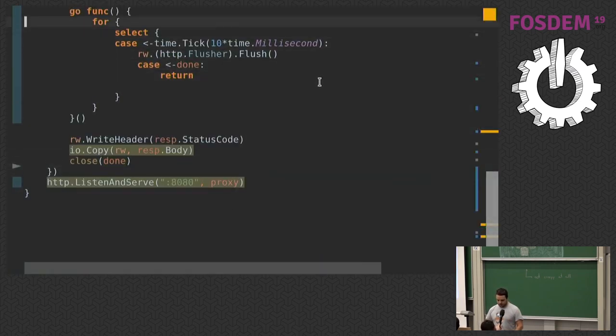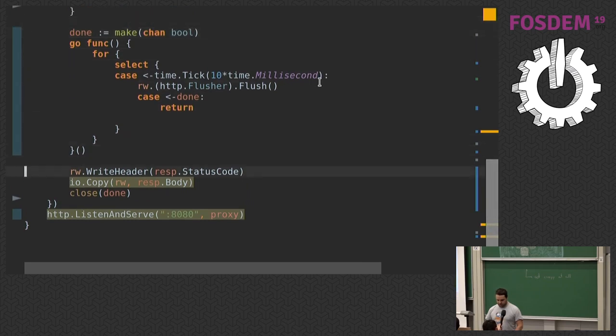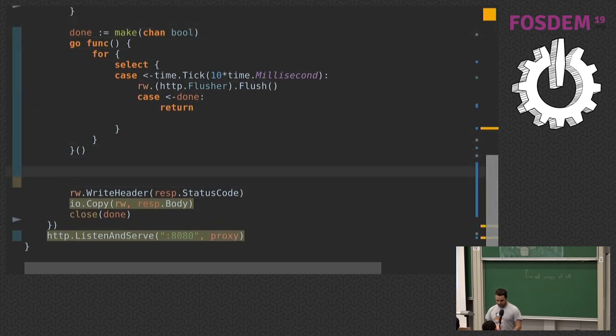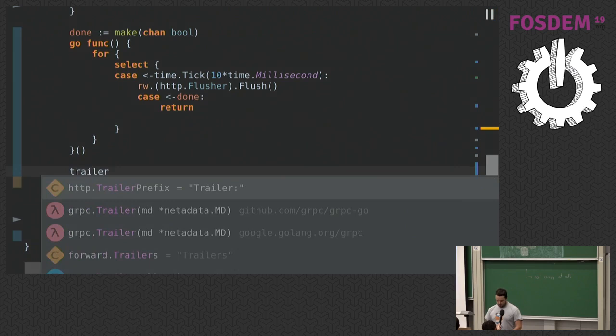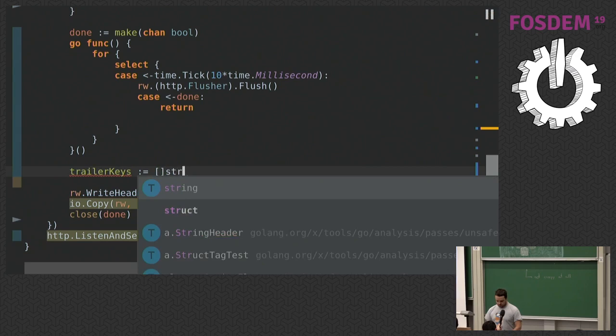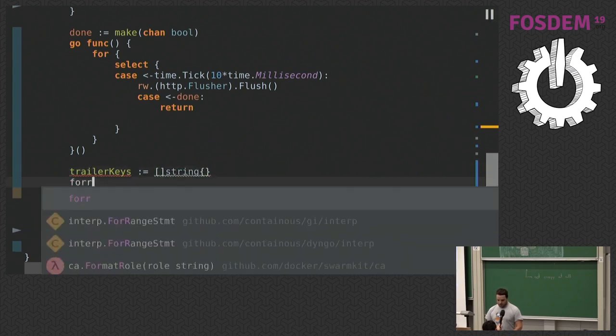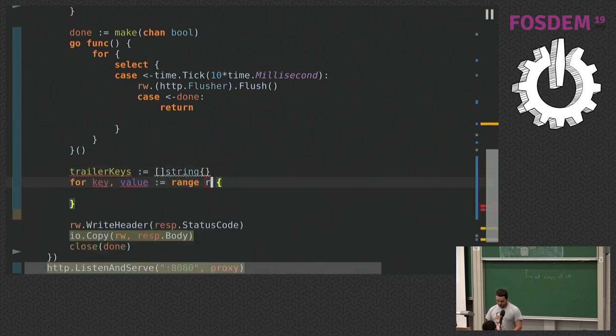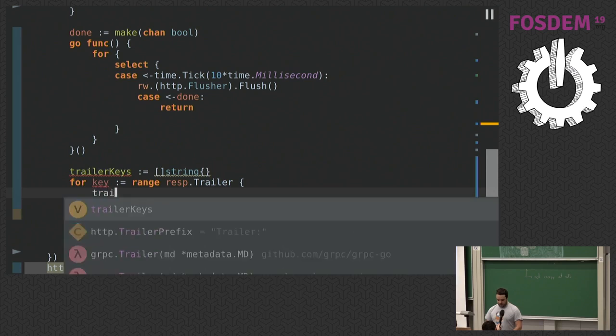So just before writing the header, we will create a trailer keys slice. Then we will loop on the trailer in the response. And here we only have the key, in fact, so we will just append the key to the trailer keys.